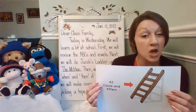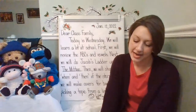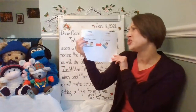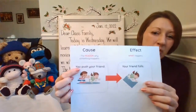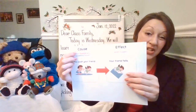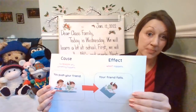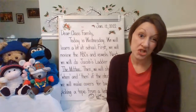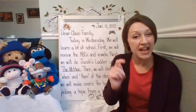So we're going to look at cause and effect. Remember, cause is the reason why something happens. For example, if you push your friend and then your friend falls — you pushed your friend, that's the cause. When your friend fell down, that's the effect. So we're going to see cause and effect in the book, The Mitten. When we're figuring that out, there's an important question that I want to share with you. Let's go ahead first and see what we're going to be focusing on, and then I'll share that part with you.